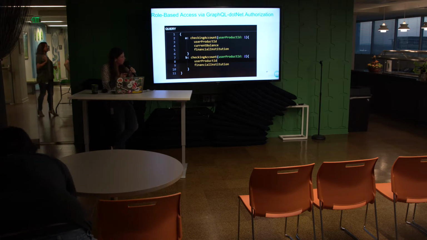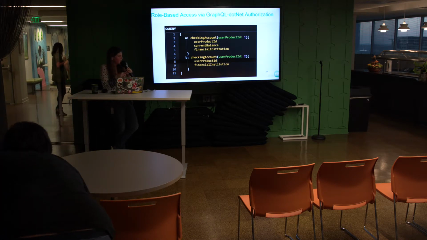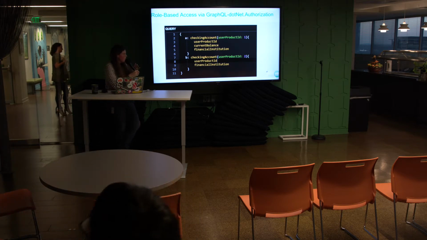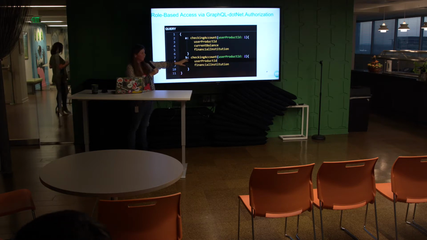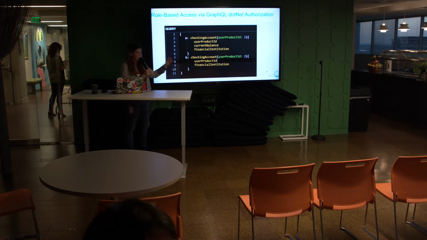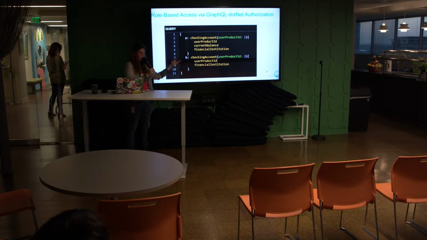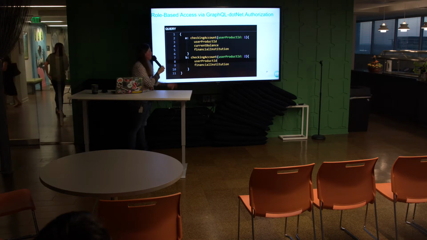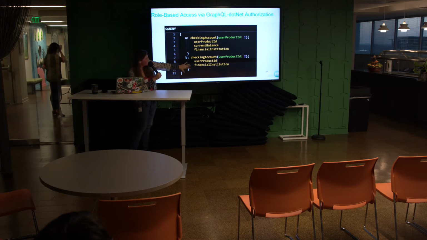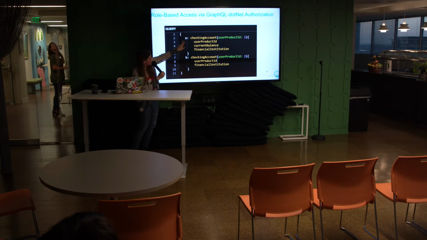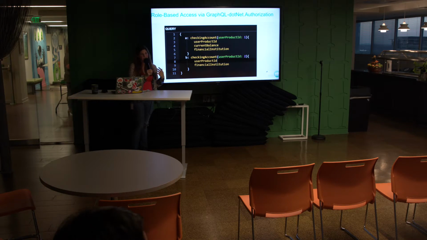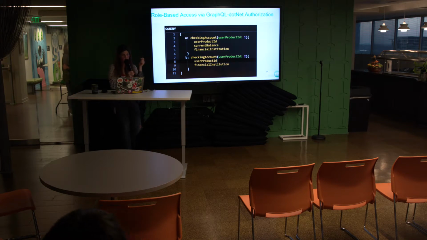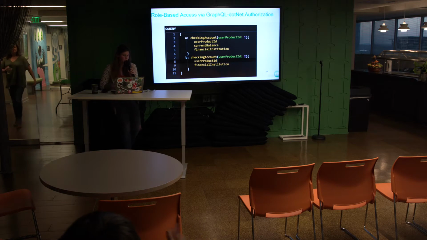A really neat thing about GraphQL is the ability to make arbitrarily large queries. So you can ask for multiple things multiple times. This is equivalent to saying with a REST API, you know, get for user ID 1, get for user ID 2, you'd have two requests that do that. Maybe they run at the same time, but you'd have two requests. You can do the same thing here in one query, and you can just name them, like this one is named A, this one is now named B, and that way they come back as an object, as a dictionary, and you can index key them to find the one that you're looking for.